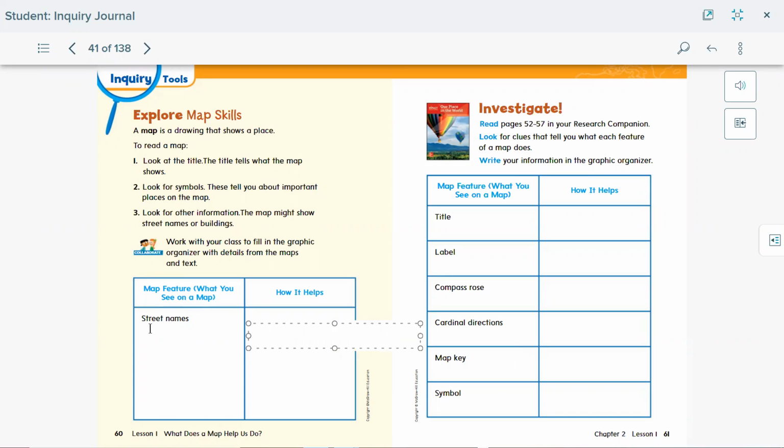We saw, for example, street names, and what this helps you with. Tell us where streets are located.